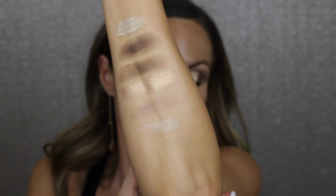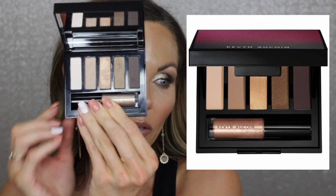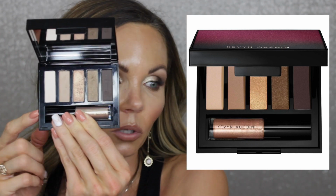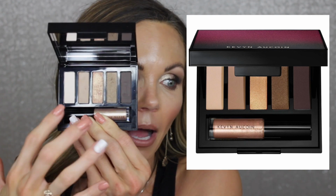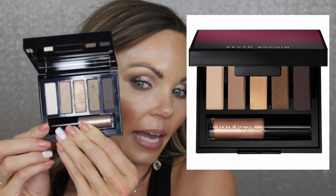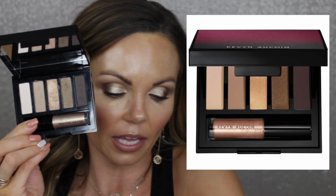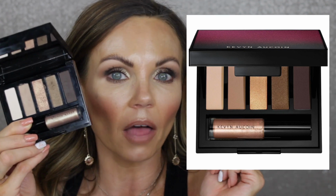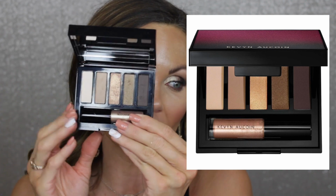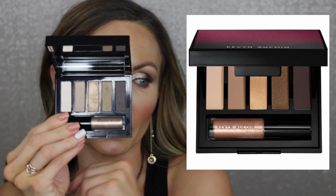It's super pretty. I'm gonna throw the picture up that Sephora has on their website of this palette. And then I'm gonna put this one right here just so you guys can see. This is a very cool tone compared to what's right here. So just know that, because I bought this because I thought it was the rose gold. And in fact, when you look at this shade down in the pan, it doesn't look rose gold until you swatch it. And then you're like, oh, wait, that is the rose gold palette. It just looks much warmer on the Sephora website than it does in real life. This is definitely a cool tone palette. So just so that you guys can see the differences between those two.